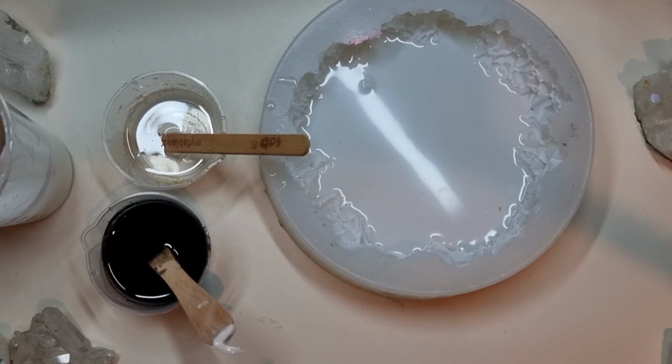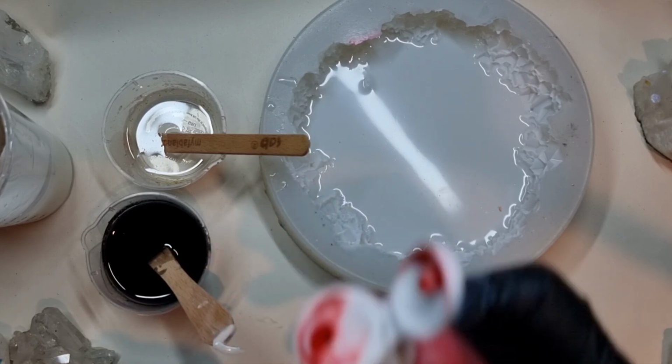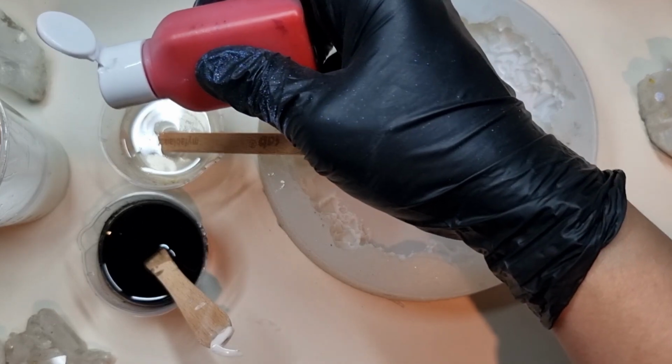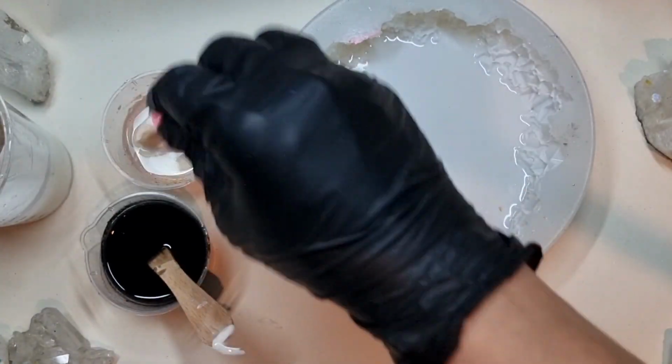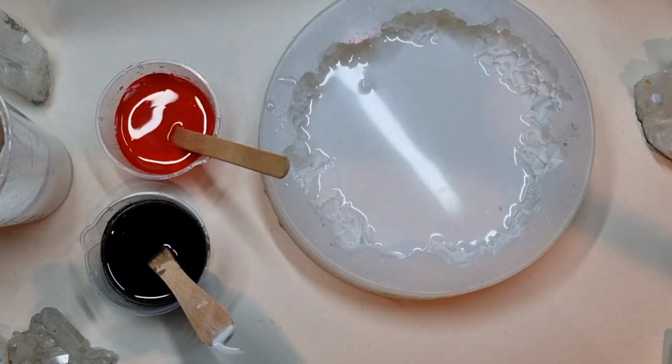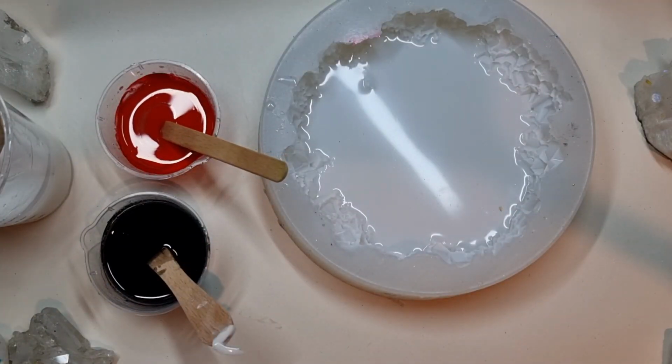And for my third color, I will be going for a red. So this red is highly pigmented, so I want to add it slowly. Although it's the same company, some colors are less pigmented and some are very high. So I need to check this. So I think I have put only 3 drops of red into the resin here.